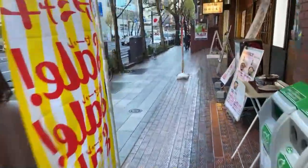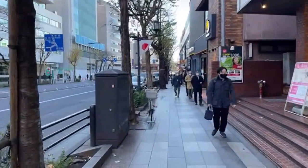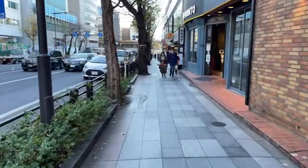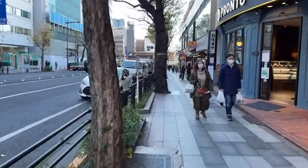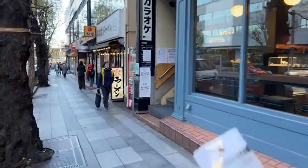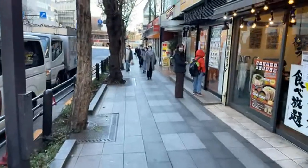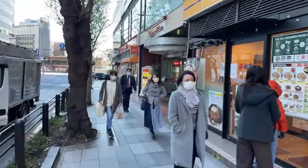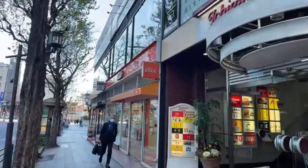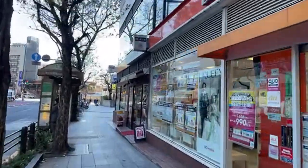Arigatou. Oh my gosh, that was $17 for a simple wire. I'm not someone who likes to give up, so I'm just gonna have to eat it. Holy smokes! This was $17. You can get these at the 100 yen shop. There's never one around when you want it, right? I guess you gotta pay for the salaries of the people working there. They are hard-working people at the convenience stores, so I just don't think that they're gonna see any of that money. Wish they had a tip jar.